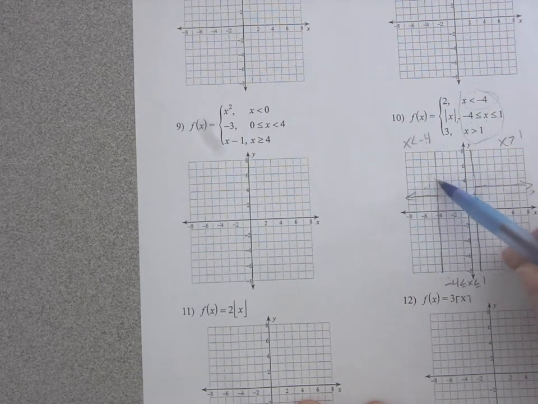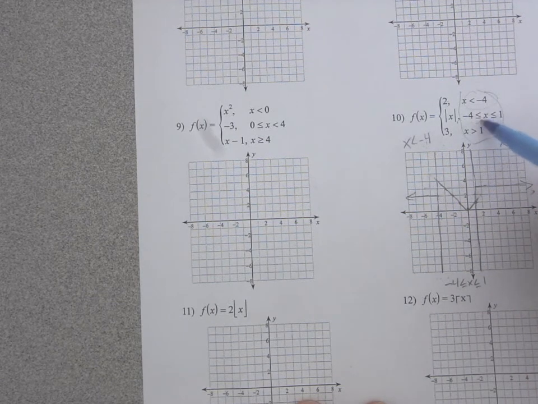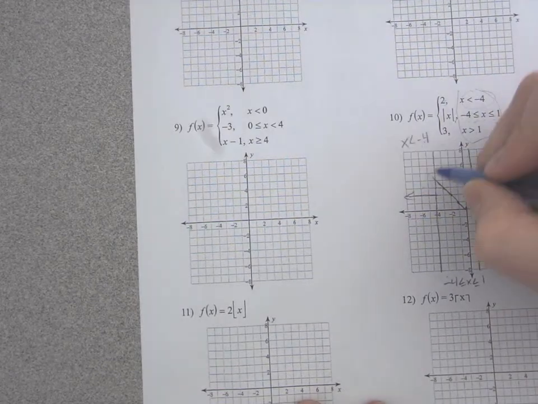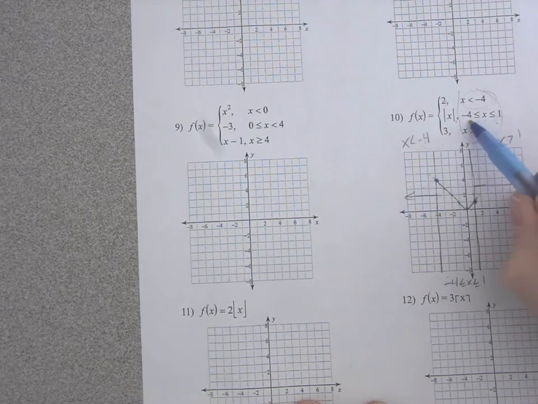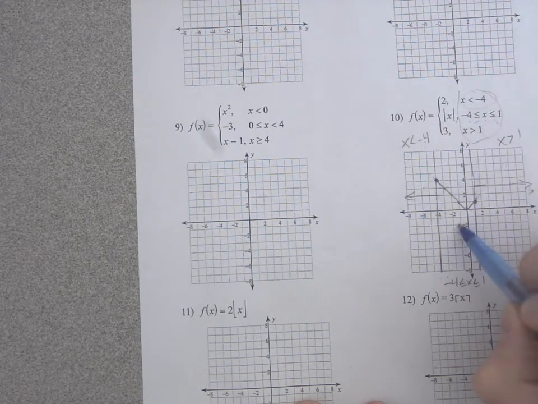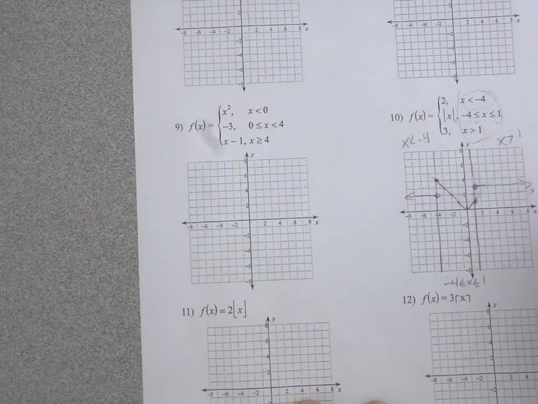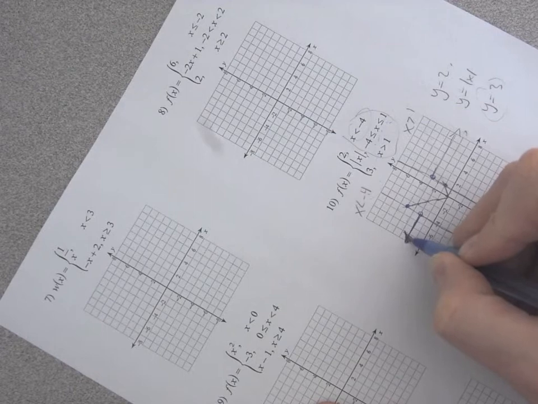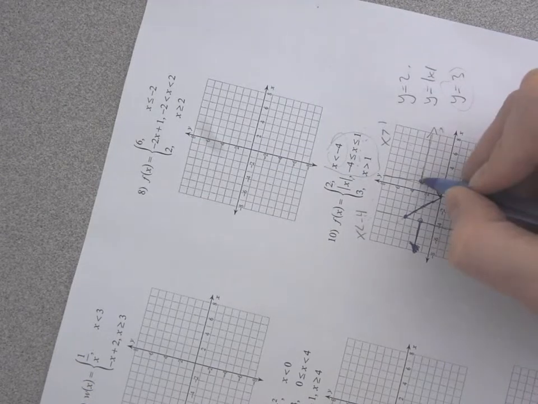So which one owns -4? Which of these sections of the domain includes -4? Because of the greater than or equal to symbol, and the less than or equal to symbol, this one includes both of these guys. So the middle graph owns the coordinates here and here. Okay, -4 is included in the middle section, and 1 is included in the middle section. -4 is not included over here, so I need an open dot, and I need an open dot. Okay, and then I'm going to fill this guy in, and this guy, and this guy.